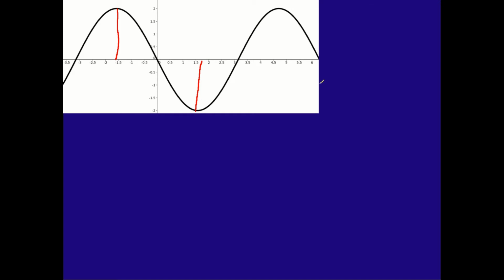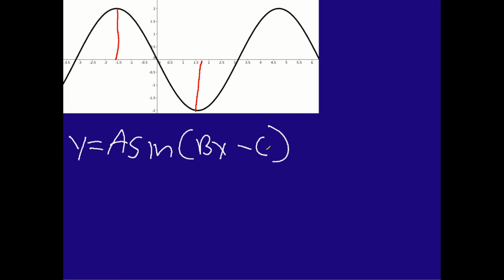And so the equation for this, let me draw the general equation first to just get things started. So the general equation is going to be y equals a, we're focused on a today, that's the amplitude, times sine of the quantity bx minus c, and so b is how you determine what the period is going to be.